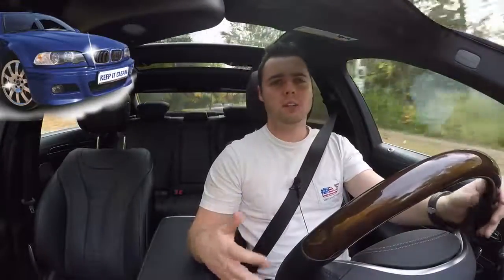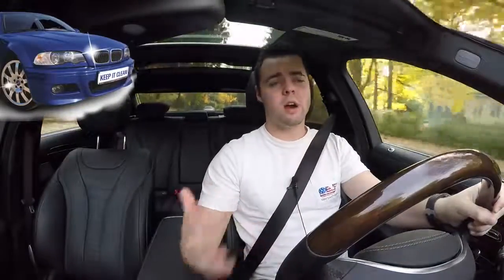As a car enthusiast, keeping your car clean at all times is a point of pride. Showing up to a car meet with a dirty car in anything short of a pro runner truck just feels like you're being negligent. Now, I'll admit, there are times and instances where washing your car yourself and spending a lot of time on it are challenging.